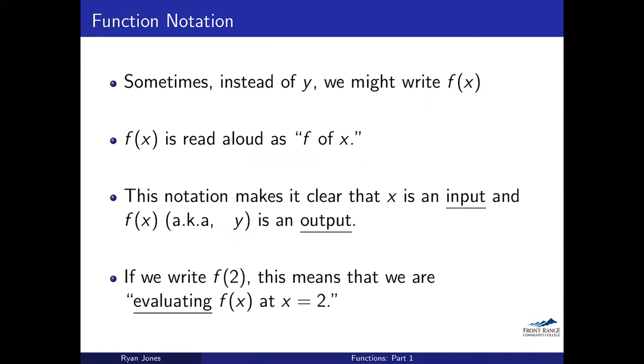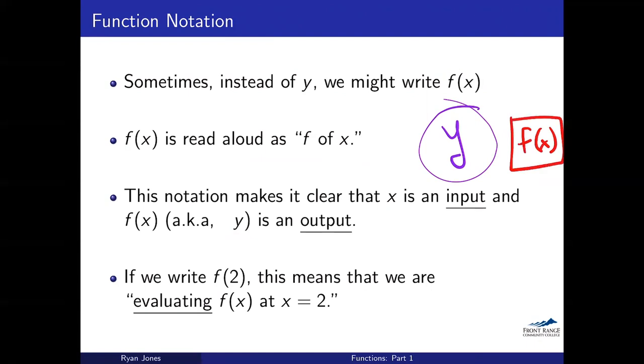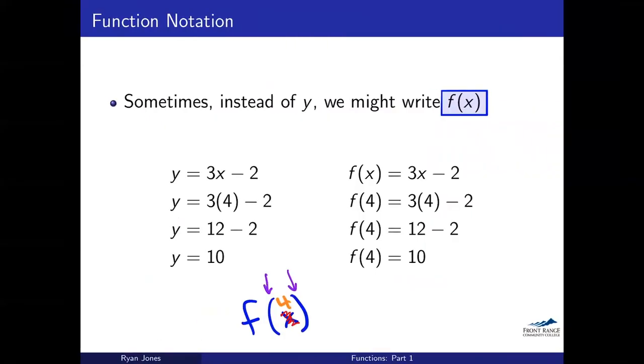Like if I just write, hey, I have a function y, and I circle it and I go, yay, that's my function, you have no idea what letter I'm using for my input. But if I say, hey, I have a function f of x, then you know that my function is being called f and my input is x. And so it makes it very clear what the input and the output is. And like you could see back here, when I plug in 4, I do the same thing that we were doing on this side over here. I just plug in 4 for x, and I just simplify it down.